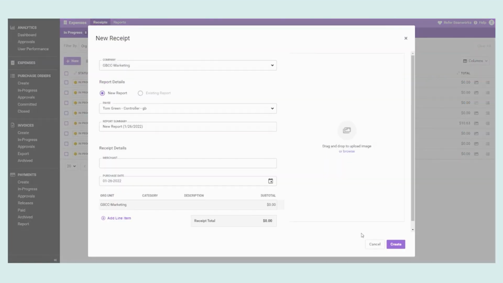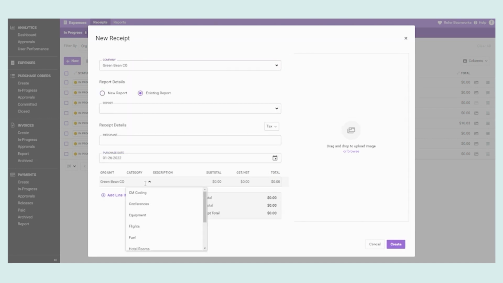We do have a mobile app for this that allows employees to take photos of their receipts as they incur the purchase. You'll upload your receipt here. Our OCR, so optical character recognition, will also take care of some of the coding for you. So we'll code the merchant, the date, and the amount. And all that your employee will have to do is select a category for this expense.